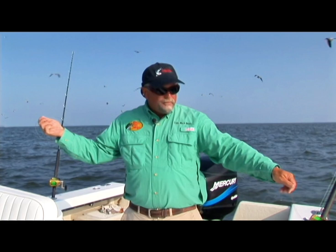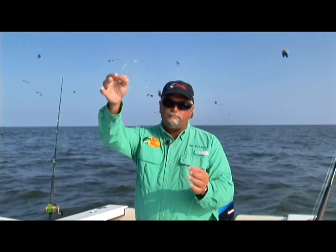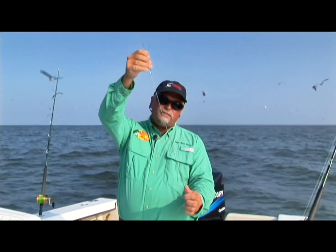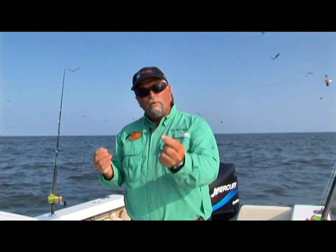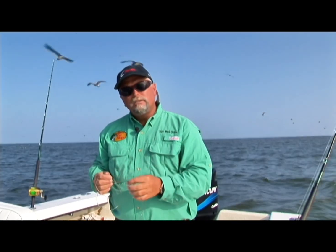I tie the hook on the end, basically just using an improved clinch knot, and then I come down and make a double granny knot is actually what it is. I just make a loop and run it through it twice, and this is used as a stop knot. As you can see, I got a knot right in the middle of my leader, and many people say, well, Mark, you know that makes your leader a lot weaker. Well, maybe it does, but it allows me to do something special.